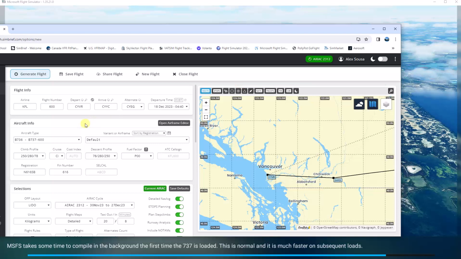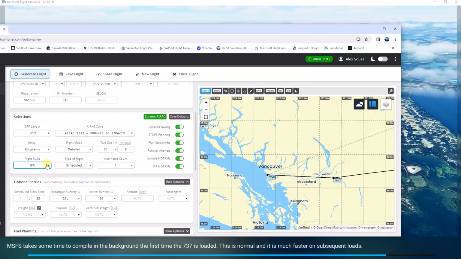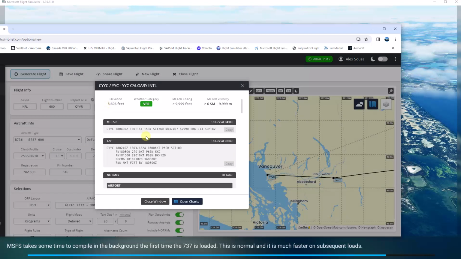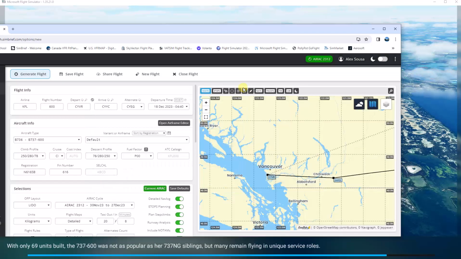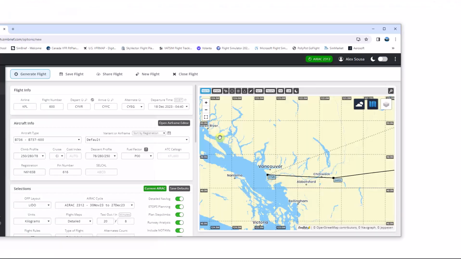Can we change from VFR to IFR? Apparently not. Anyway, let's see this here. In Calgary, we have 180 at 11 knots. So 180, I lied. We're going to use 2 tools, SimBrief to generate the route and Navigraph.